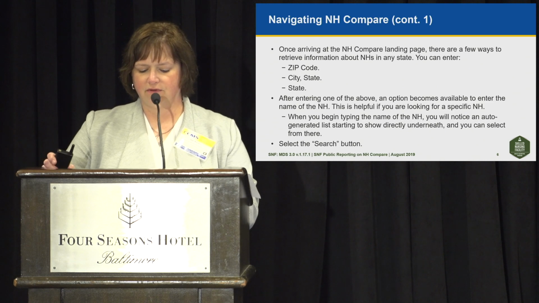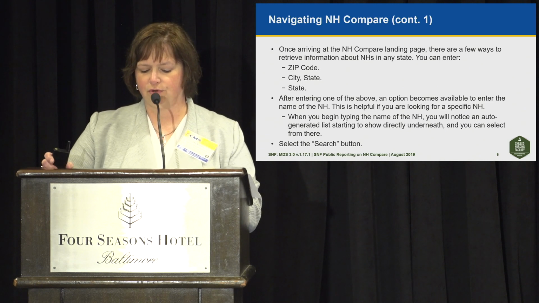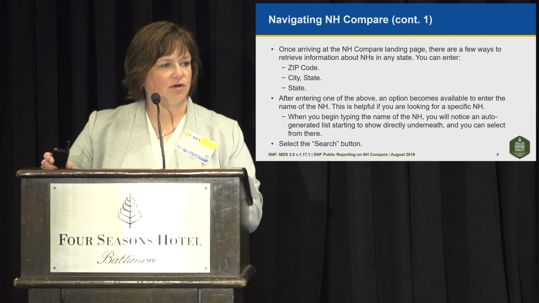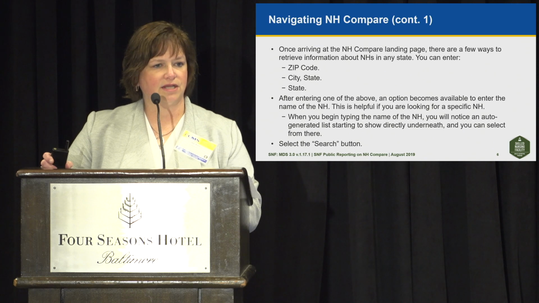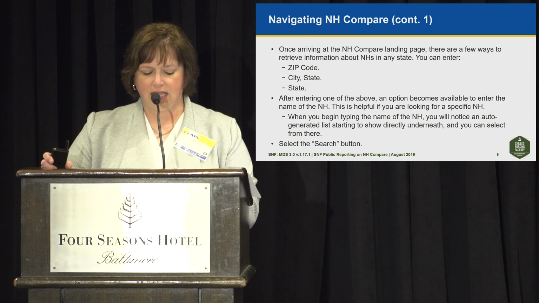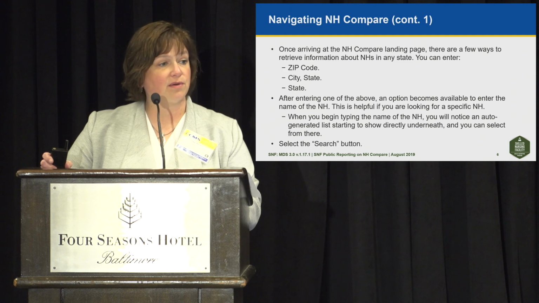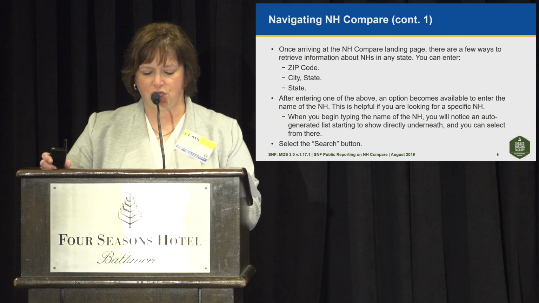After entering the information for your search criteria, whether that is searching for a provider by zip code, searching for a provider by state and city combination, or by state alone, you will have the option to enter the nursing home name if you choose to search for one nursing home alone. Of course, you're not required to just search for one nursing home, but if that is your intent, then using the functionality to search for a single nursing home might be beneficial to you.